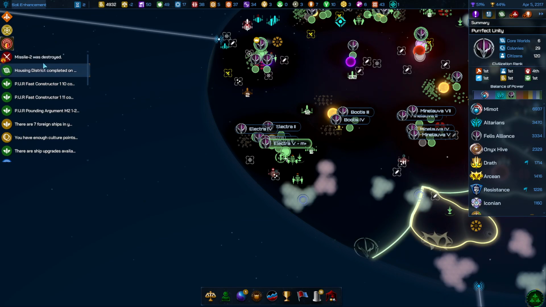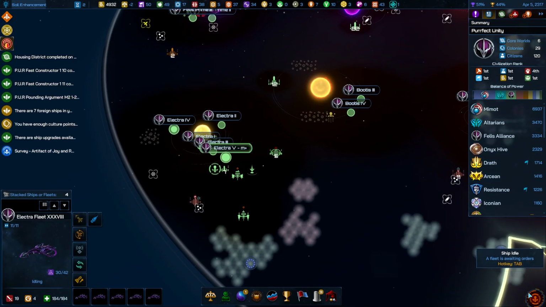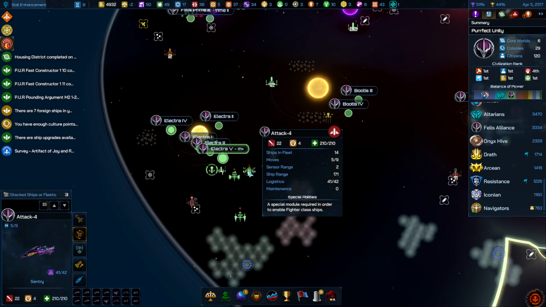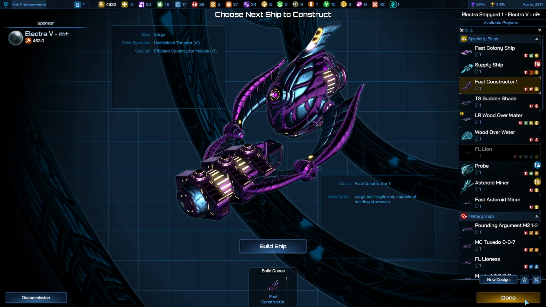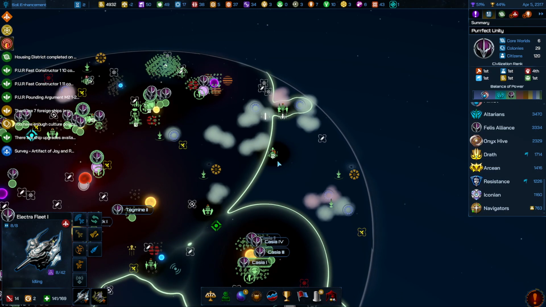Okay, that was an early one, right? Okay, and then Electra will have a citizen after the next turn, so I'll do another constructor. One second. Okay.